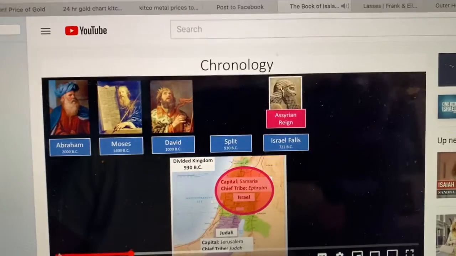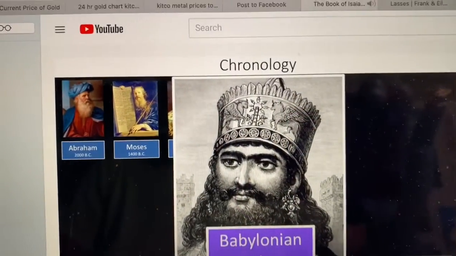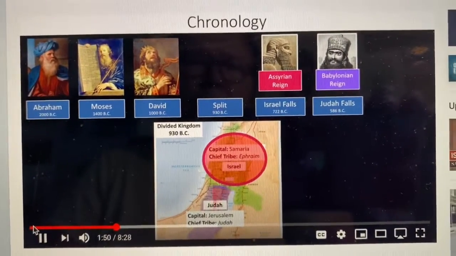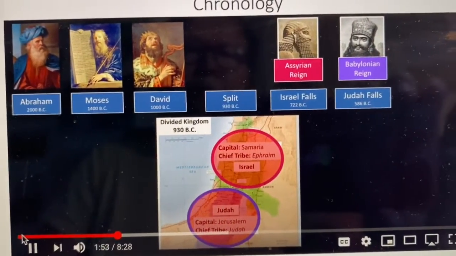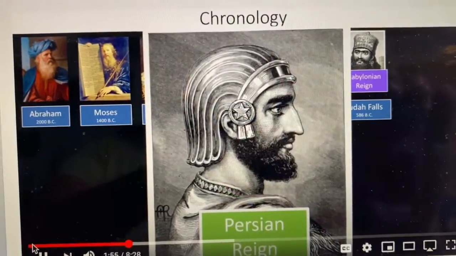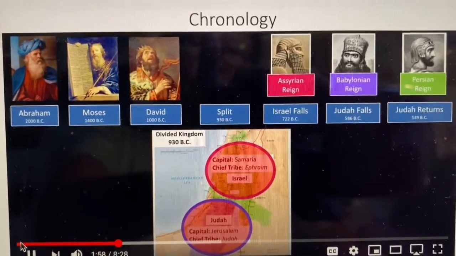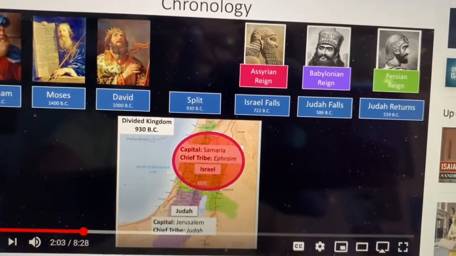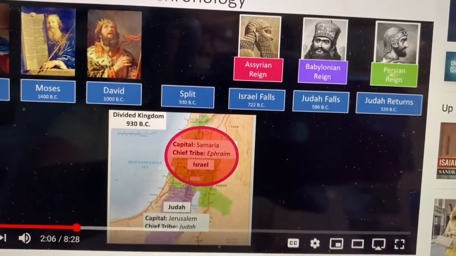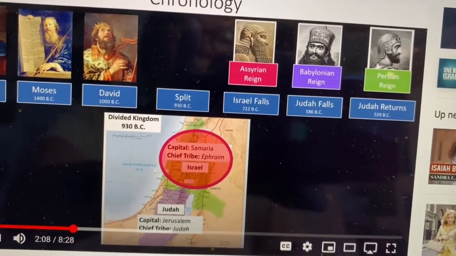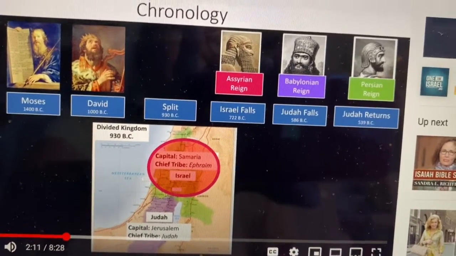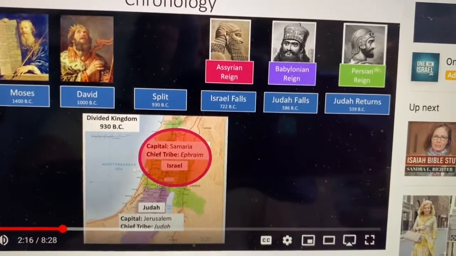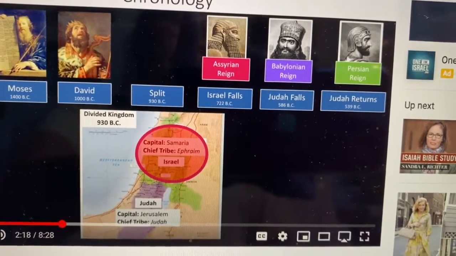And this is where we get the idea of the 10 lost tribes of Israel. After the Assyrian reign, Babylon becomes the next world superpower, and it is under the Babylonian reign that the southern tribe of Judah is now conquered in 586 BC. And then finally, the Persians topple the Babylonians and allow the Jews to return to the land. So unlike the northern tribe of Israel, Judah does return to the land, and it is from the southern tribe of Judah, which current Jews today primarily claim ancestry from. Interestingly, the word Judah is actually where we get our word for Jew and Jewish from, because if you are from Judah, you are Jewish.